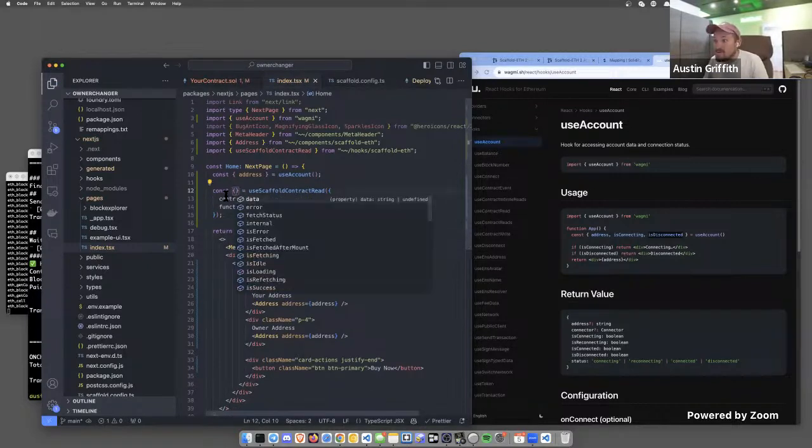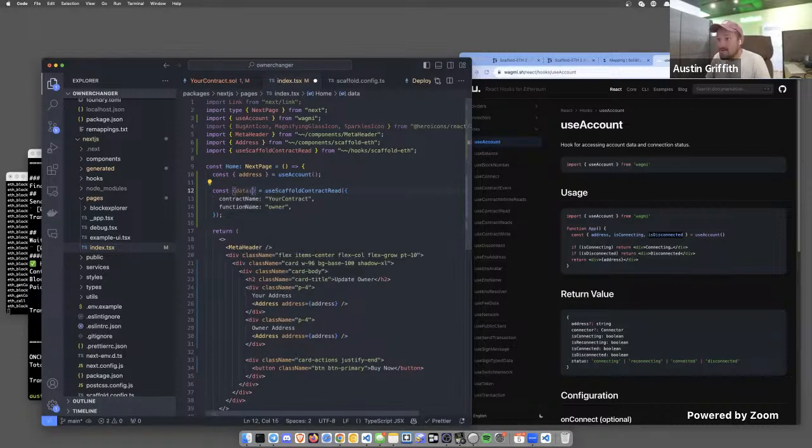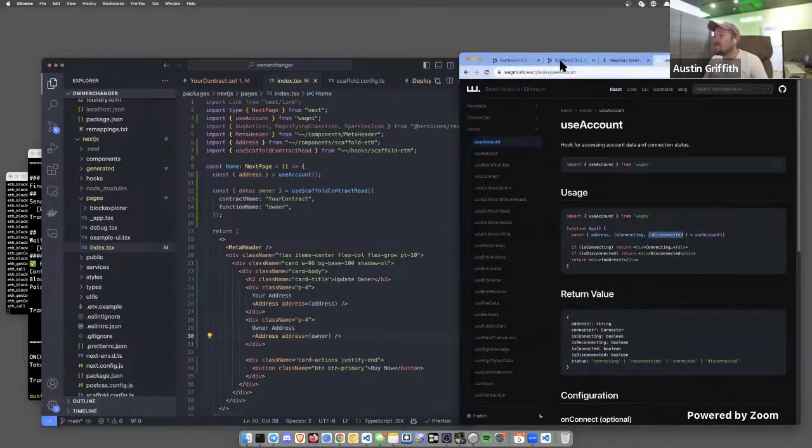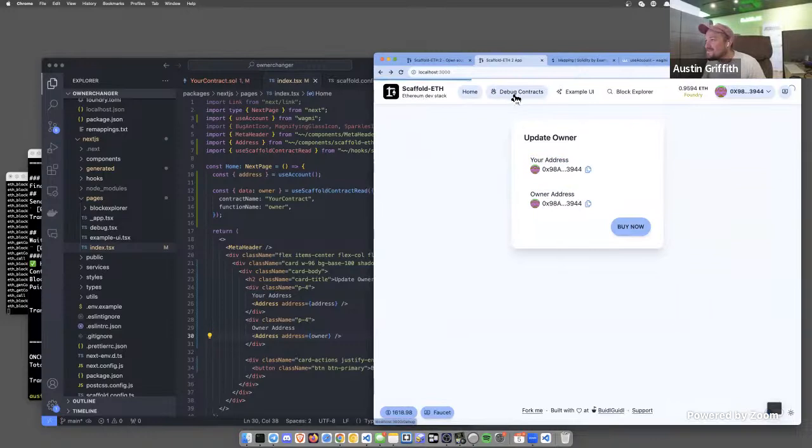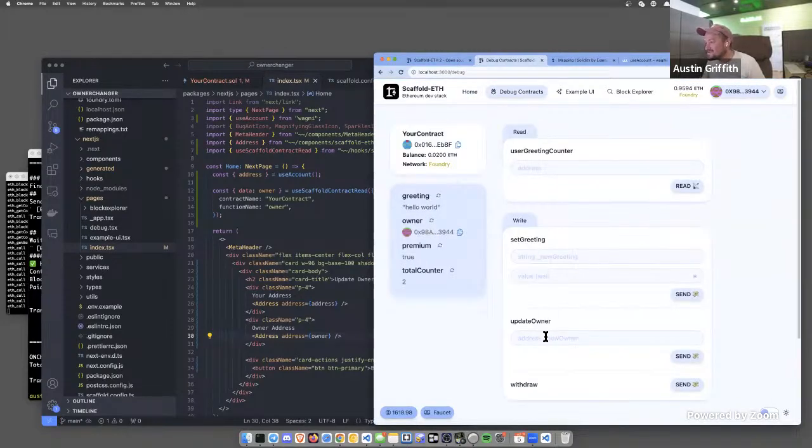And then we can go here, we could say, okay, so data is coming in and we're going to change the name to owner. So we're going to do a read to your contract and we're going to ask for the owner and we're going to put that in the state of this variable called owner. And now I can paste that in right here. And there we go. Our app should show your address and the owner address. Is the owner really that right now? That's a kind of a bad example. Yeah, it is us. Okay, so let's update the owner. Oh man, let's update the owner. Let's just set it to Vitalik real quick.